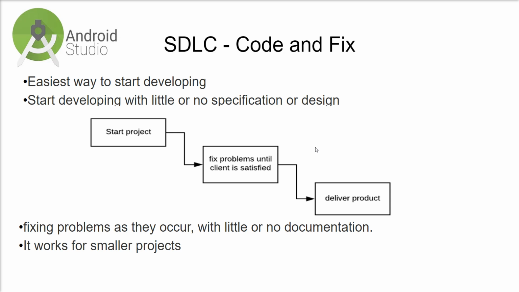It works really, really well for smaller projects. There's not as much complexity going on, so it's a lot easier to manage when problems arise. It's a lot easier to fix those problems. However, as the project grows and becomes larger, those same problems can build up, and it can take a long time to debug, and it can become quite costly to develop using this SDLC.